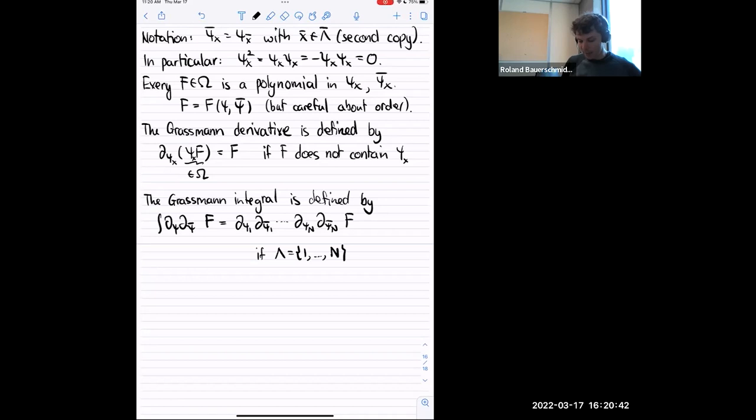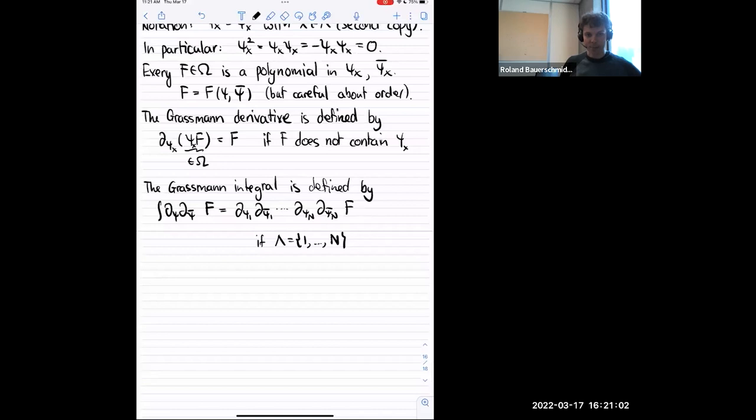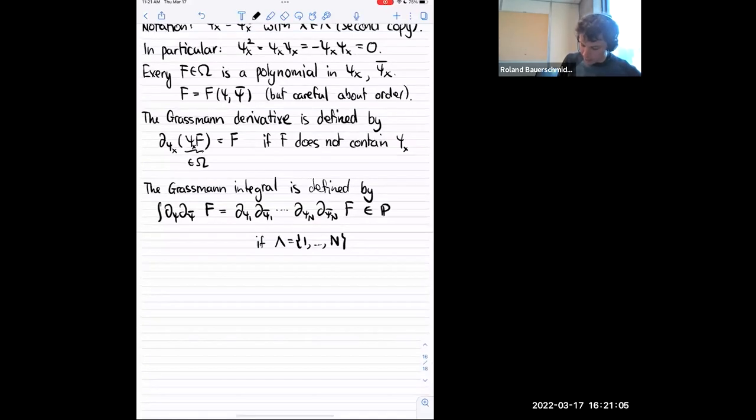And what this does, it just extracts the top degree coefficient. So every element, every monomial generated by the psi and psi bars has maximal degree 2n, because by anti-commutativity, you can't have two factors of psi. So there is, up to order, a unique such element, and that just extracts that top degree coefficient. So this is just a real number if we're looking at the Grassmann algebra over the real numbers. So it simply extracts the top degree coefficient.